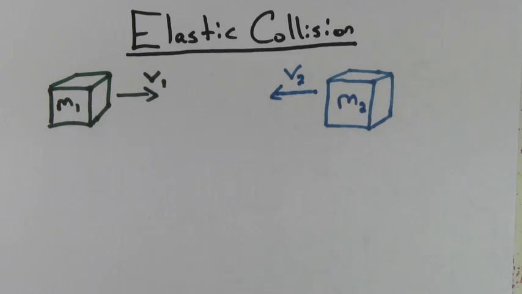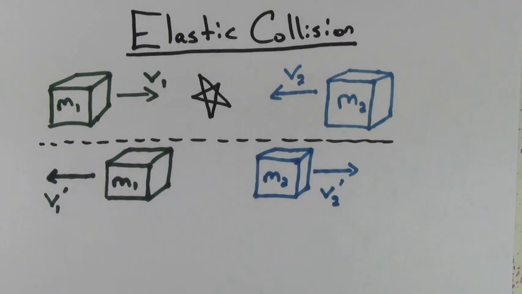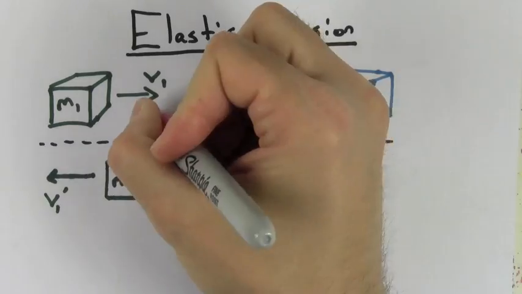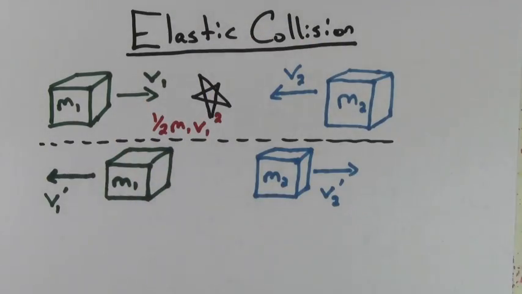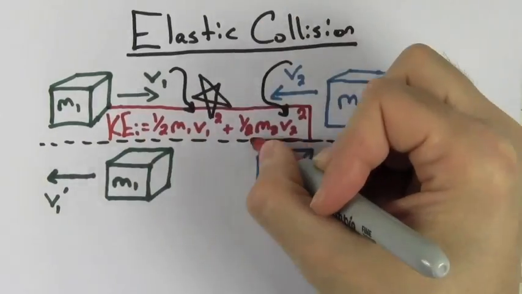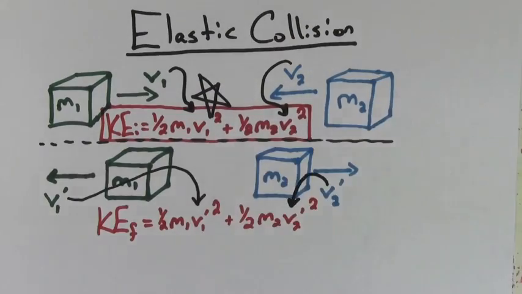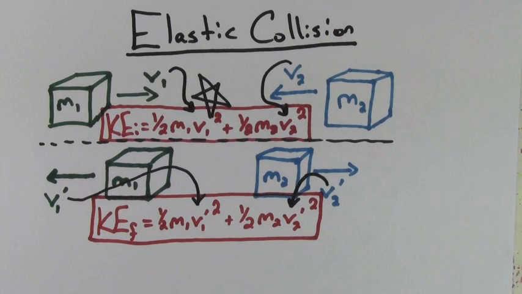A special kind of collision is called an elastic collision. In an elastic collision the objects must bounce off of each other. But just because the objects bounce off of each other does not mean the collision has to be elastic. What truly determines whether a collision is elastic or not is whether the total kinetic energy of the objects before the collision equals the total kinetic energy of the objects after the collision. Only if the total kinetic energy is conserved can you say for sure that a collision is elastic.